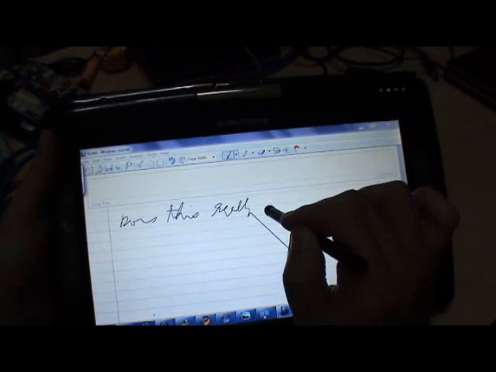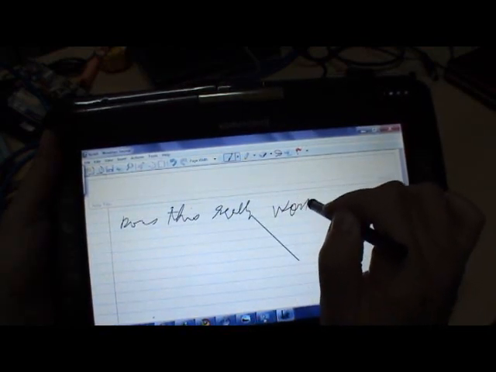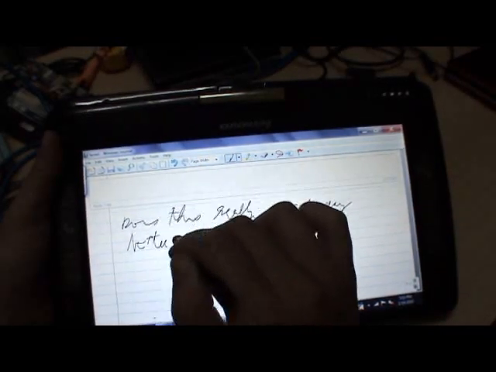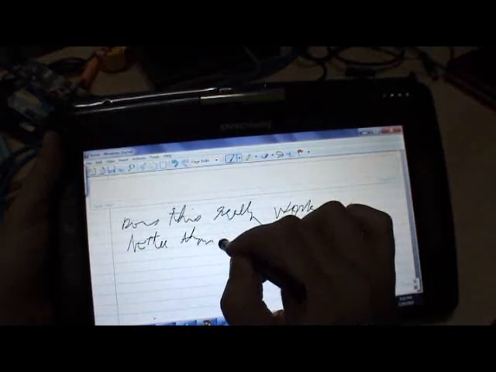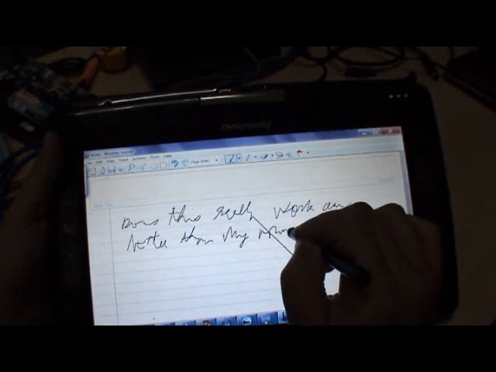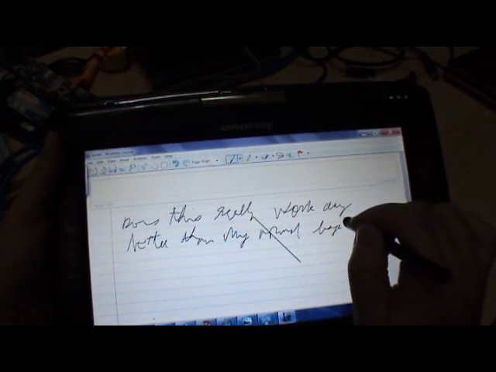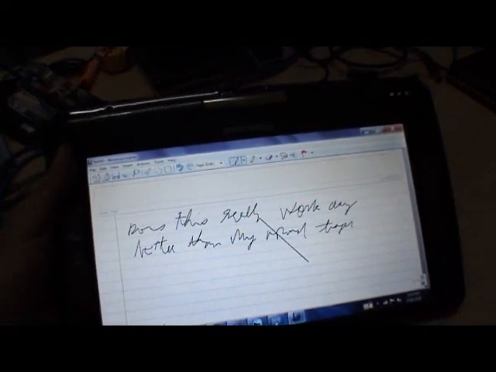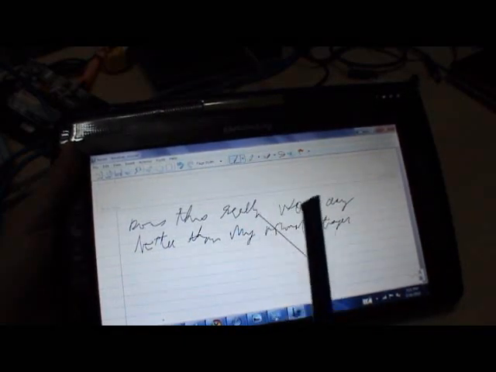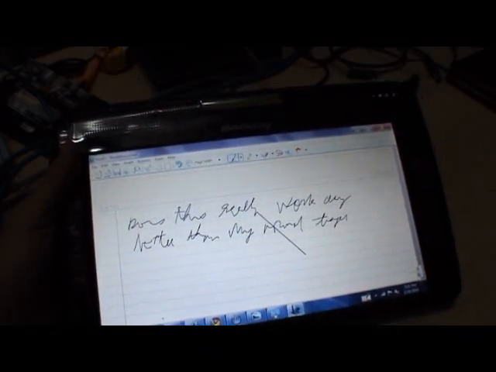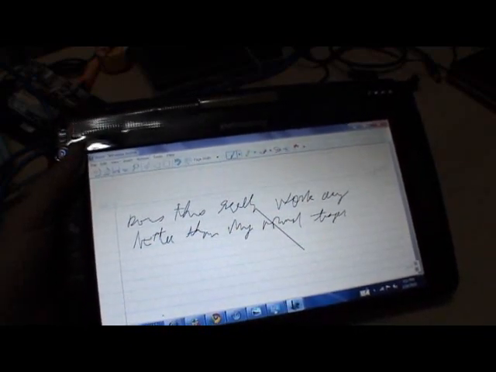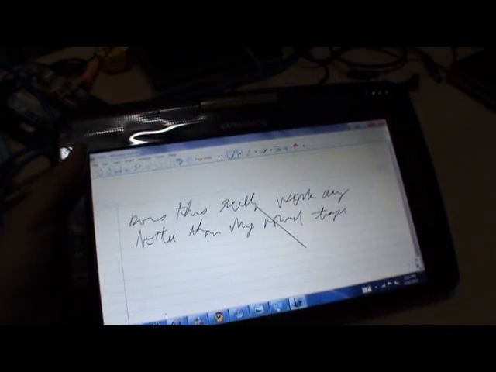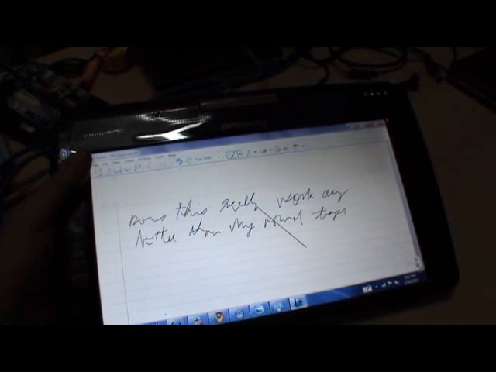Does this really work any better than my normal finger? Feels really weird. I don't know, is it because I'm not used to this, the fact that I'm pressing a full flat surface on it, or is it just that the capacitive screen just doesn't work well with a stylus in this form? Maybe I need to either find a new stylus, or maybe I should do what they do on the internet and use a sausage and see.